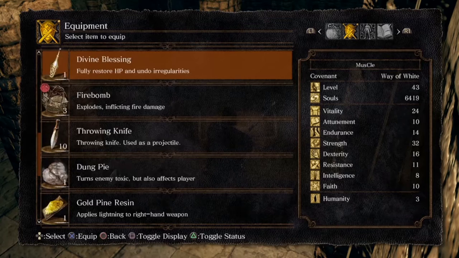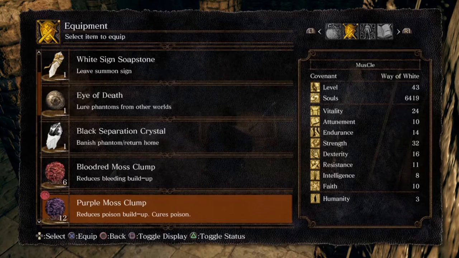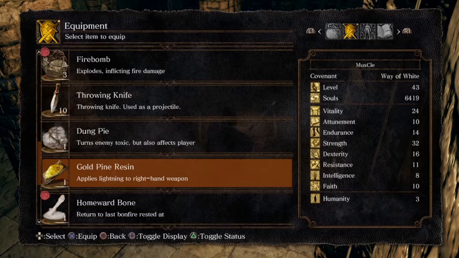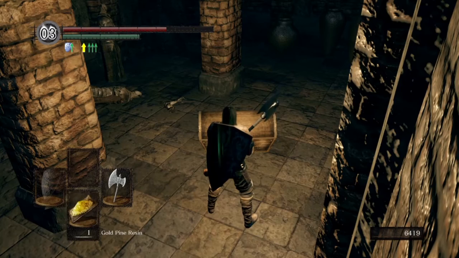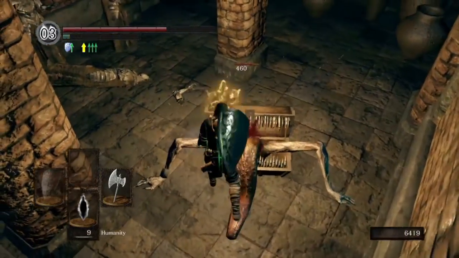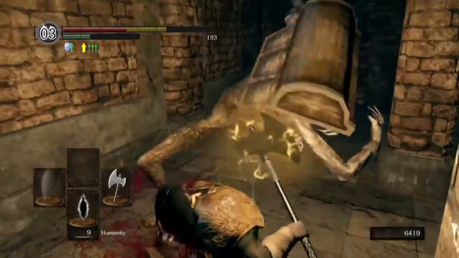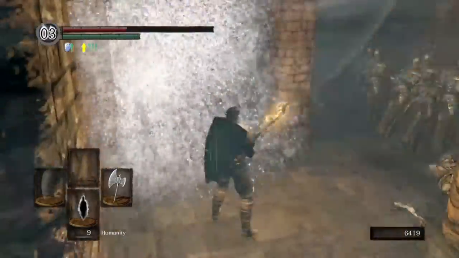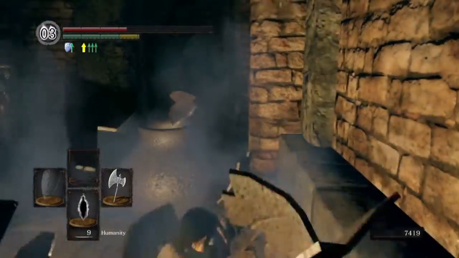Looking for a Lloyd's Talisman or something like that, but I don't have one, so. Gonna buff up with a gold pine resin. And as you can see, they hit pretty hard. But once destroyed, they dropped their item. In this case, it was a lightning spear.